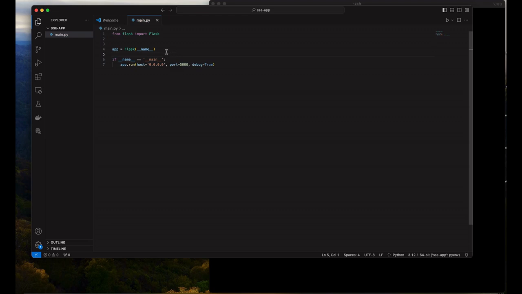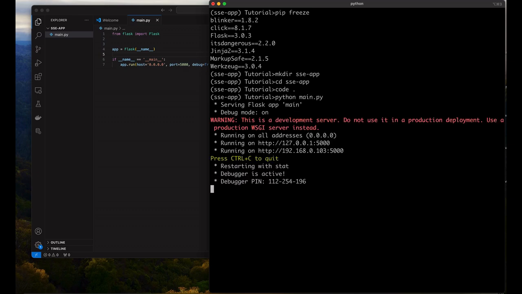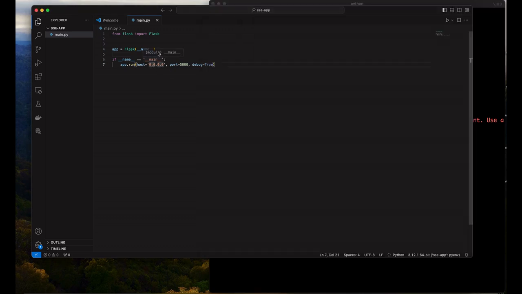So this is a very minimal application using Flask, and it should be fine now if you run the server. You can start the server using python and then specify the main Python file here. As you can see now, the application runs on localhost port 5000. In this case, there is no page available yet because we haven't declared any route.